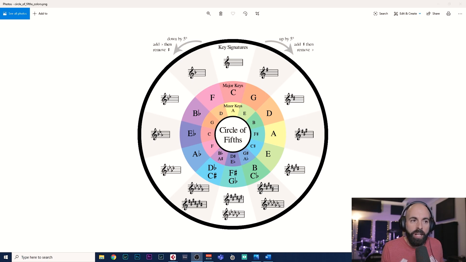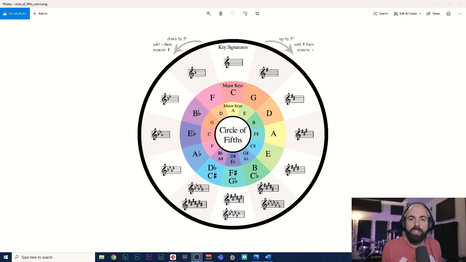We learned that you don't actually need to be able to read this stave up here to know what sharps these are on this side or what flats they are on this side. The quick way to explain it is that this sharp here is an F, and we start over here, and then for every other subsequent sharp we just move around the circle of fifths. But you should definitely go watch the video from last week. If you're in the key of G, that sharp is an F sharp. In the key of D, those two sharps are an F and then a C, and for the key of A, it's F, C, and G.